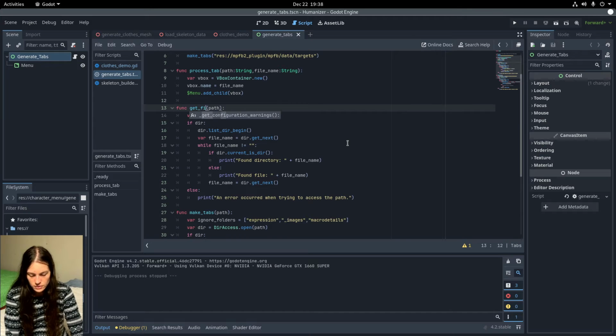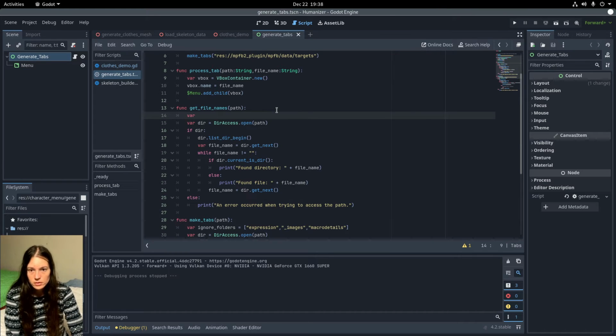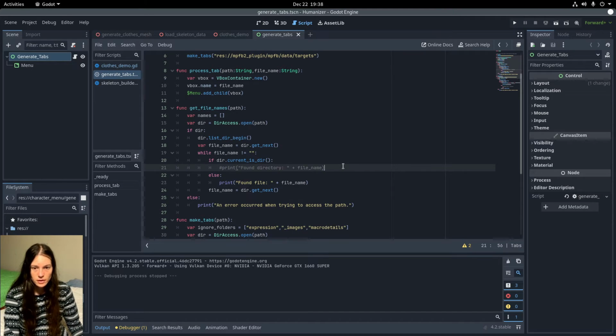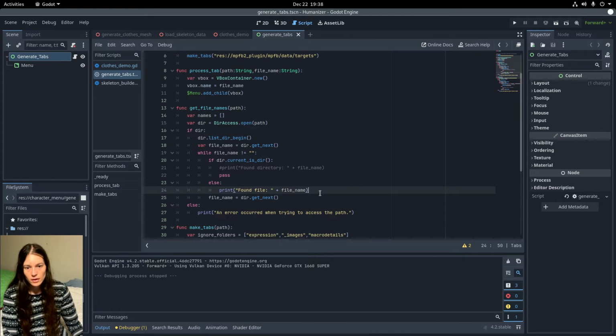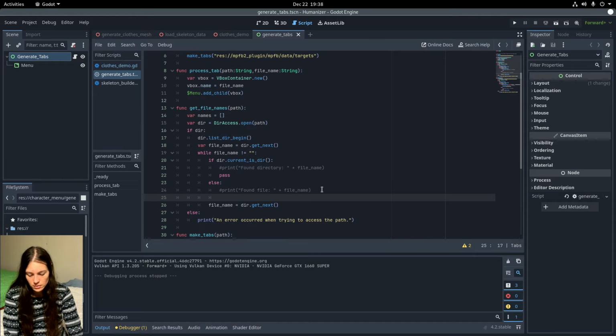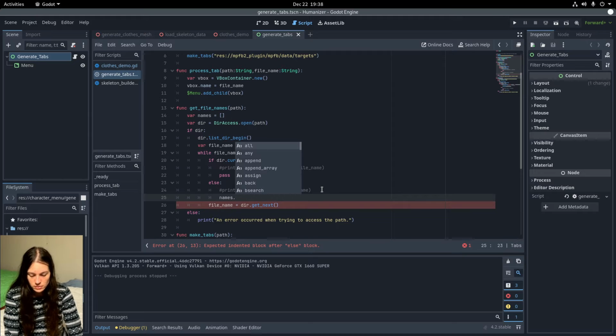So I'll rename this to get file names from the path, and then I'll make a new array of file names, and if it's a directory, do nothing. Otherwise, if it finds the file, append the file name to the names array.